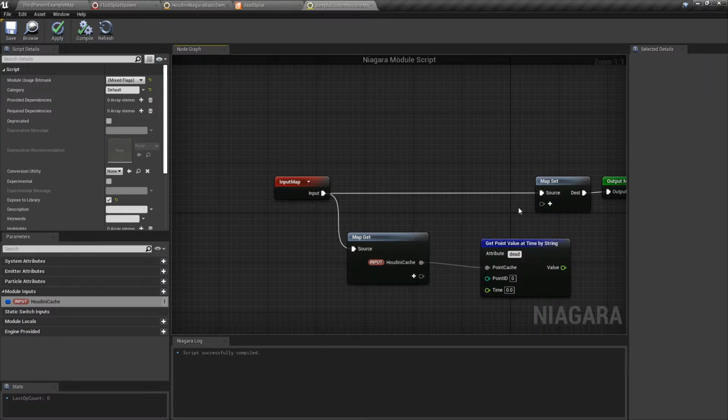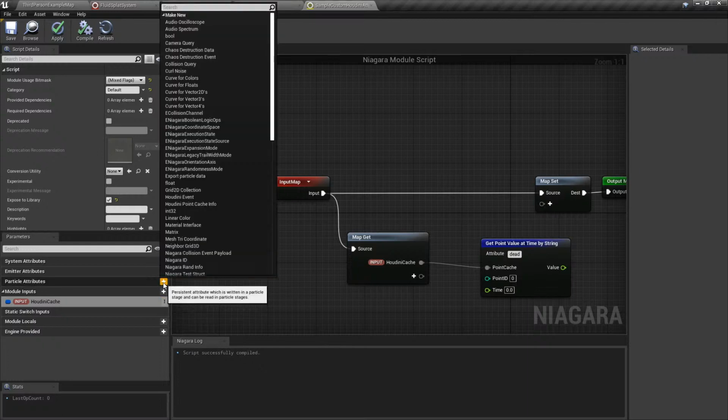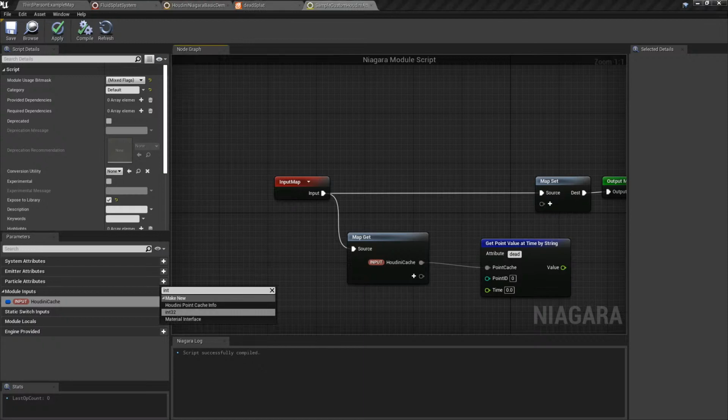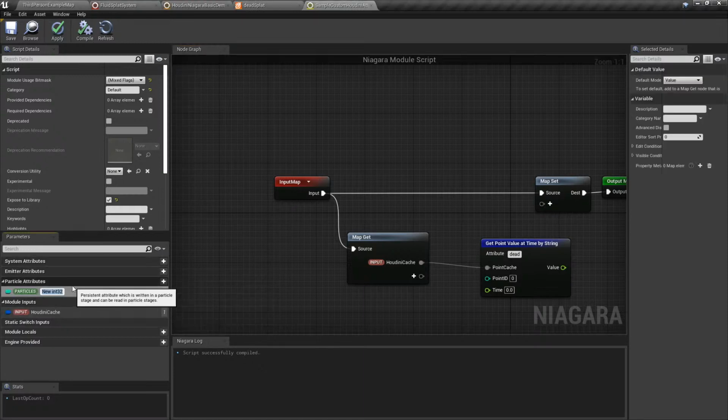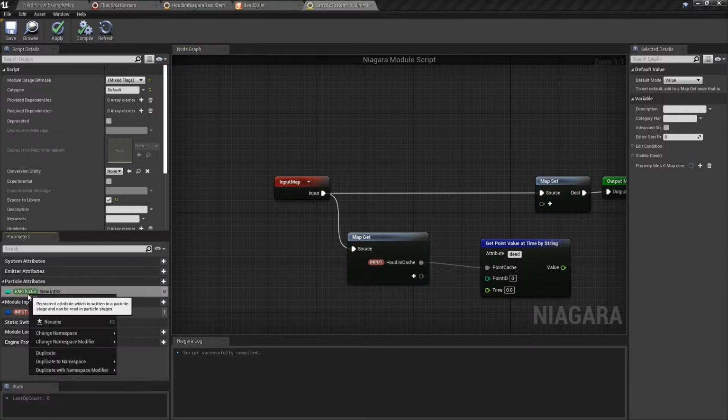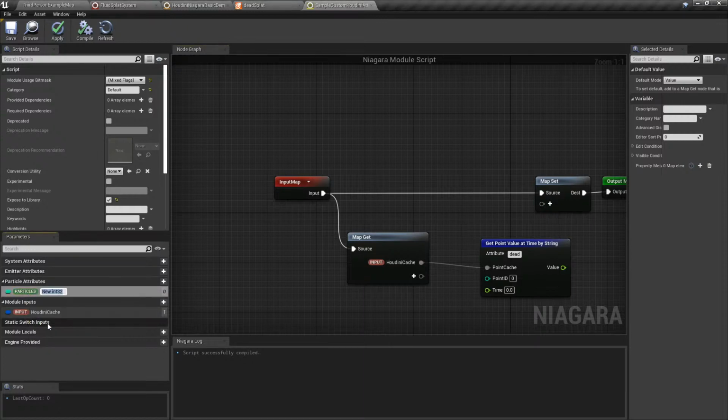All right, now what we're going to have to do is the particle attributes. We're going to create a brand new particle attribute, and we're going to need an integer for this particle attribute, an int 32. And for this int, we're going to call it nid. And then for the namespace, that's not what I wanted.